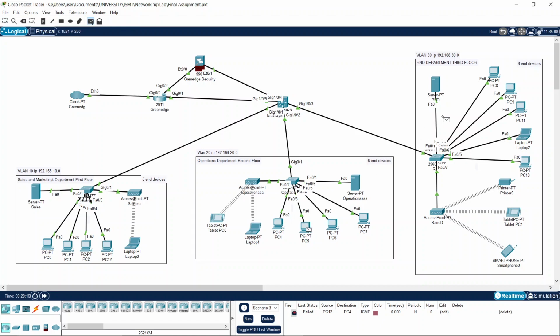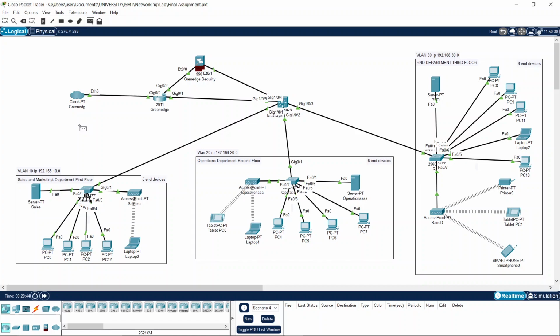From PC5 to PC8, it will fail as expected, and now sending from PC7 printer to smartphone, this will fail. You can see this fail.